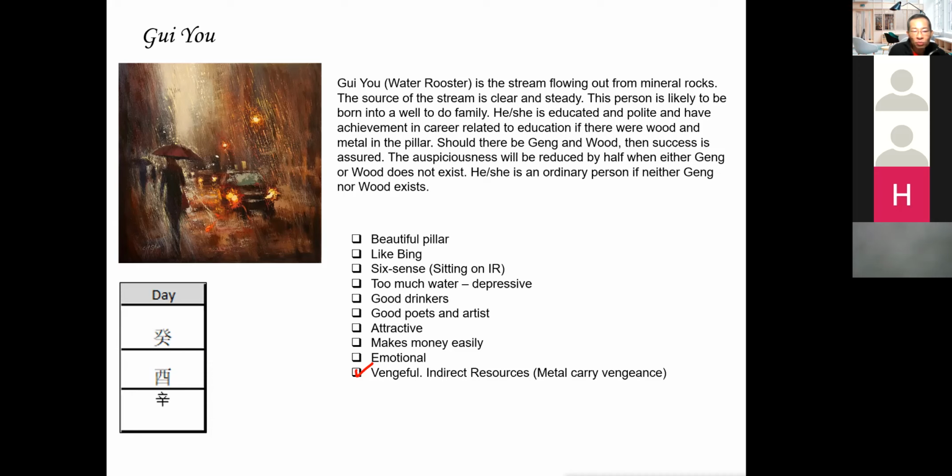Now, again, I think we've discussed this. When water people meet water, this becomes drinking. This is a drinking problem. So when water and metal meet, it is always that drinking problem. Too much water is very depressive. Good drinker. And of course, peach blossom. Metal blossom, very attractive. And of course, making money quite easily because it's very resourceful. Therefore, Gui Yu will have high revenue, low expenses.